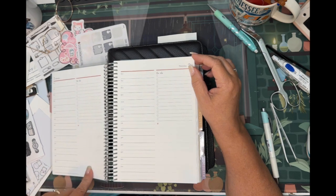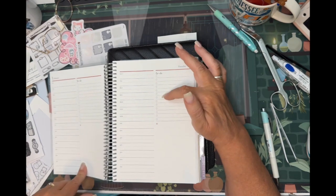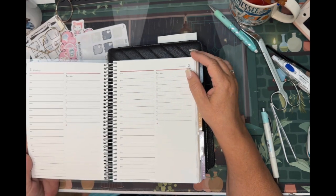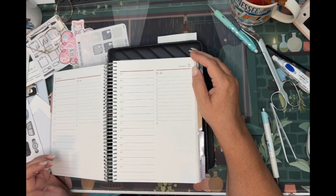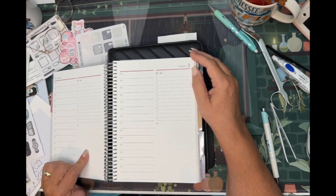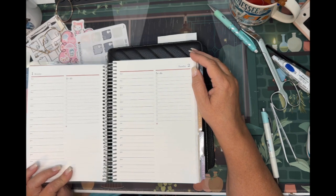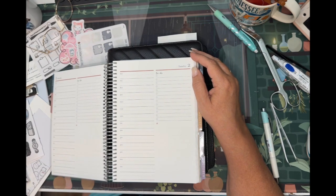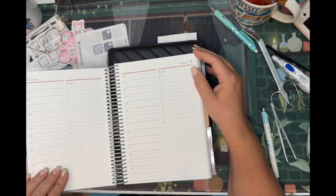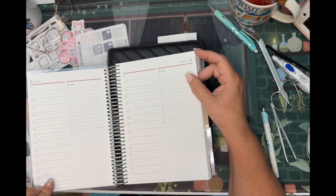So I might try to find a habit tracker for the Daily Duo. This is not the first year of the Daily Duo. It actually came out a year previous, but it was still lacking, and now they've really made it almost perfect. Just missing this, so I'm either going to create my own habit tracker or find a good writable sticker to put there. And because it's next to the coil on the left, I'm going to have to probably do the sticker. I don't know how talented I am at making my own habit tracker with a ruler. We shall see.